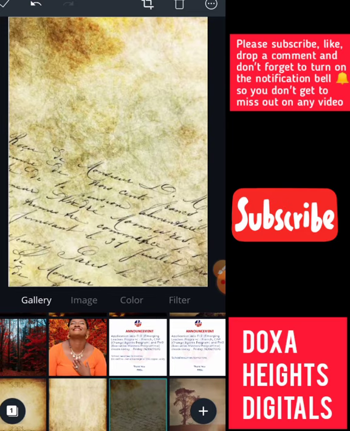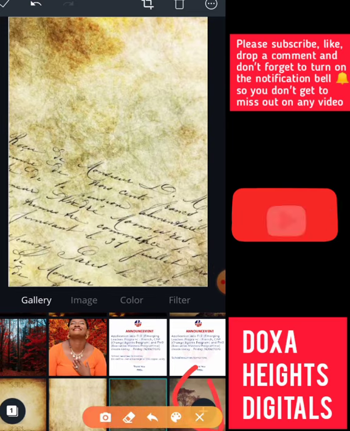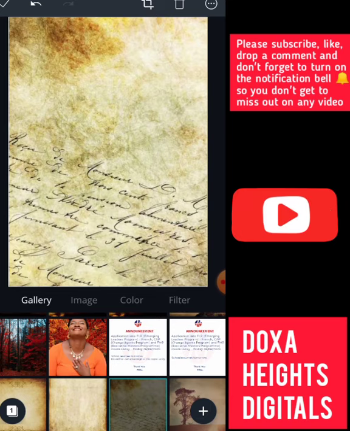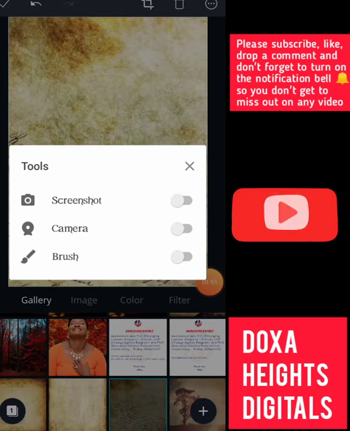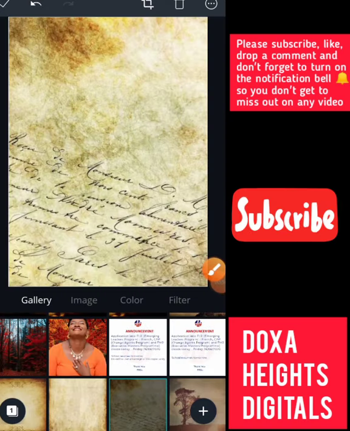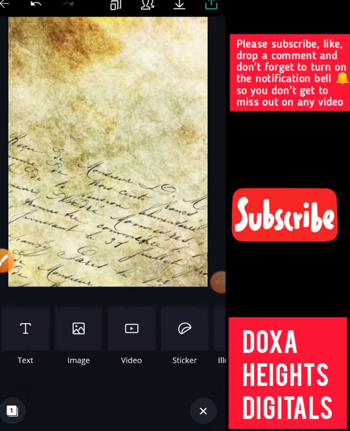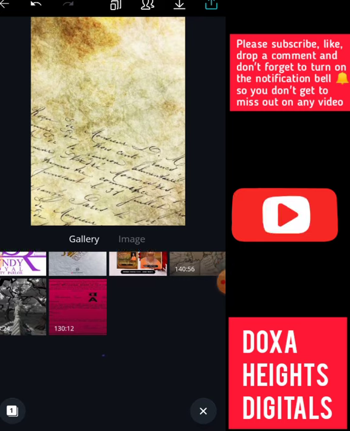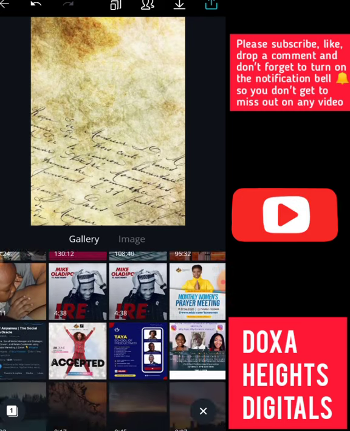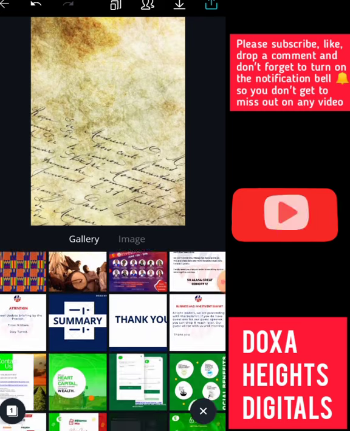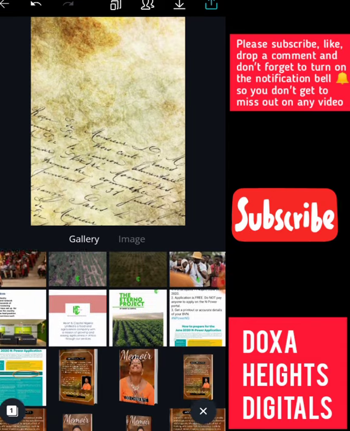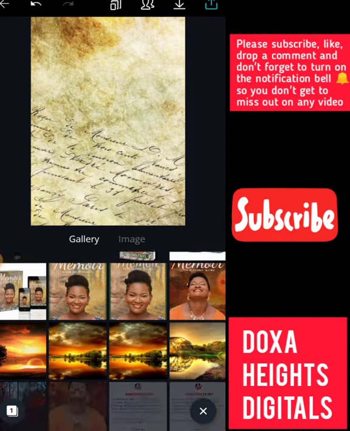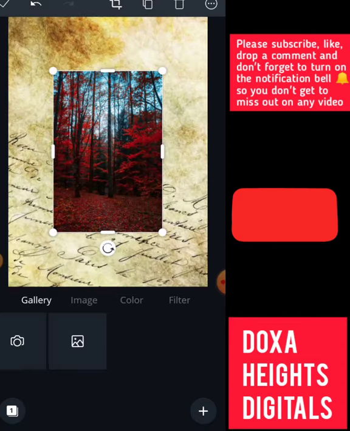Then I'm going to click on the plus sign here, and let me get my brush tool out again. Click on the plus sign, and I'm going to get another image entirely so that I can blend it to the first one that you have seen on the Canva right now. So I'm just going to get this particular one. All right, so this is what we have.